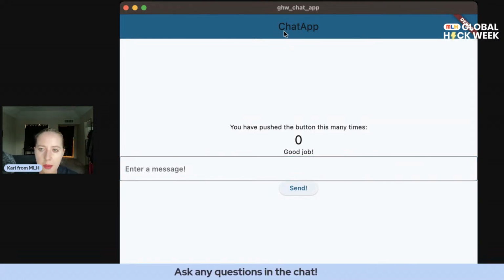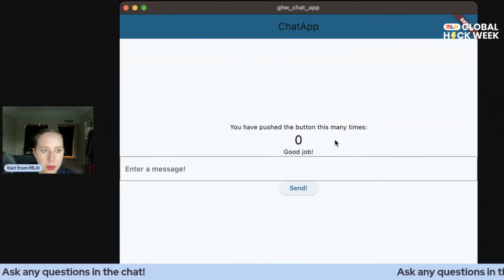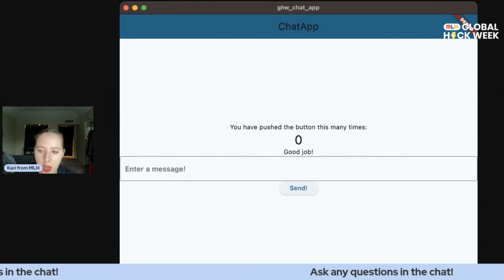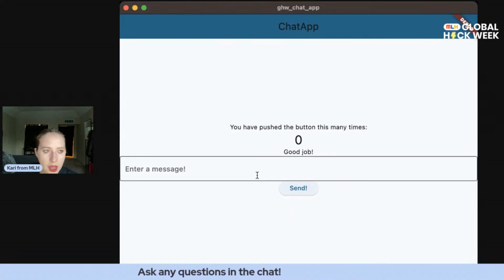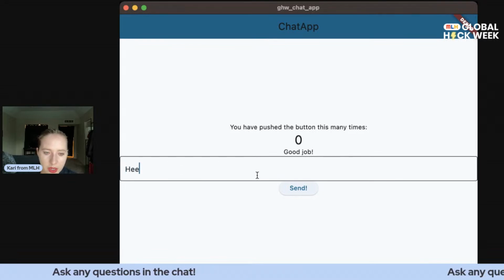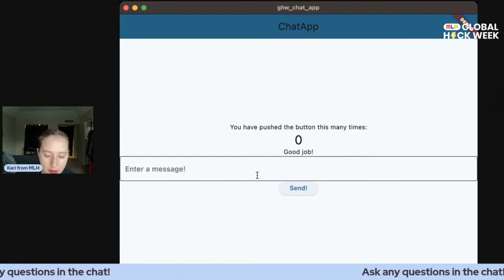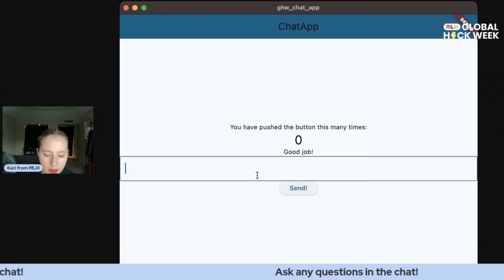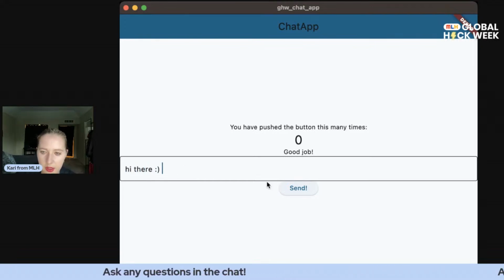This is the default that it came with: this bar, this button, "you have pushed this button this many times, 0, good job," with a little add button at the bottom, which we got rid of. We have "enter a message," which we can type into.